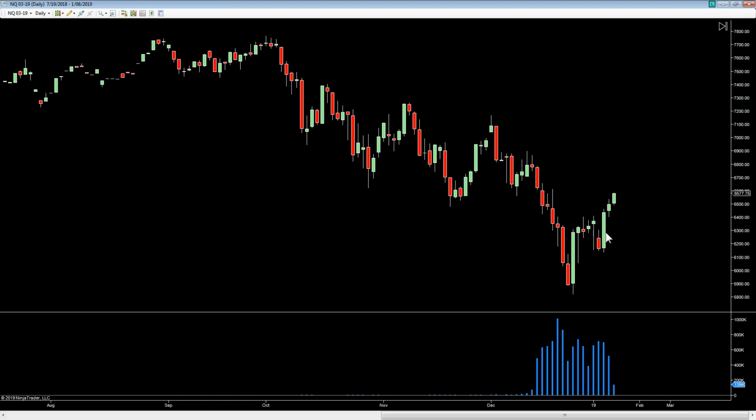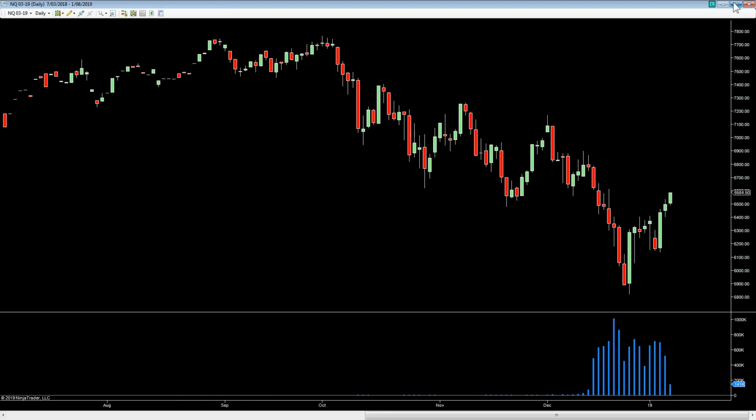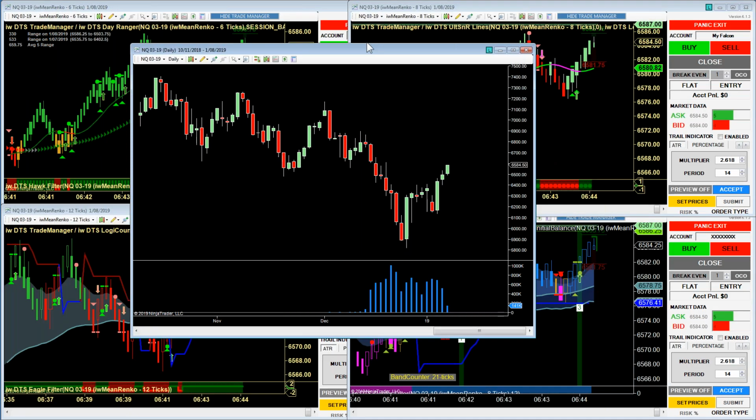And I think what's encouraging for the buyers are these days right here. These very, very bullish bars. Now, they're not out of the woods. It looks like there's a whole lot going on here around 6,800. Sellers probably going to try to step up there. We also have kind of this old support zone that was violated. So this is where the sellers picked it up before. They're likely to pick it up again. But I'm kind of looking here. I'm thinking 6,800. Certainly up here, if it gets back to 7,000, that's going to get a whole lot of sellers interested. But good news for the bulls, I think, at least for the short term.